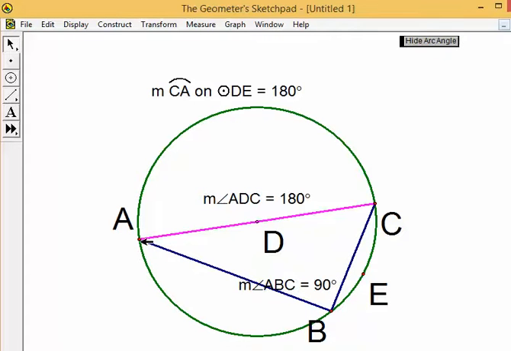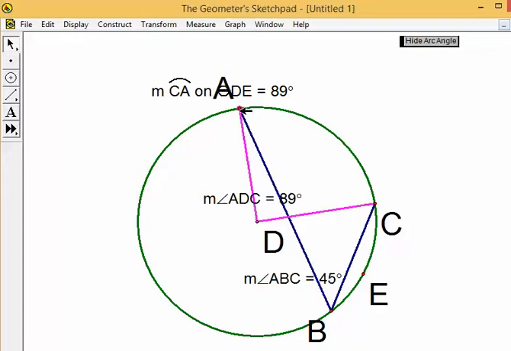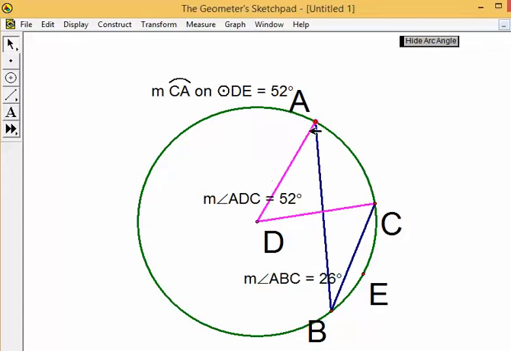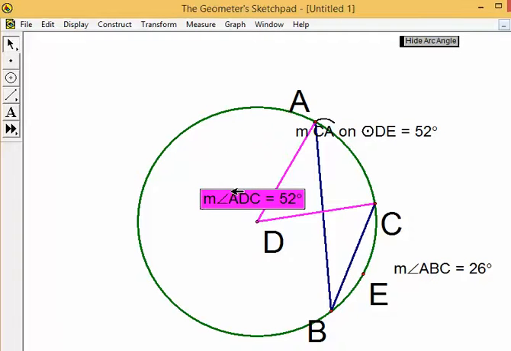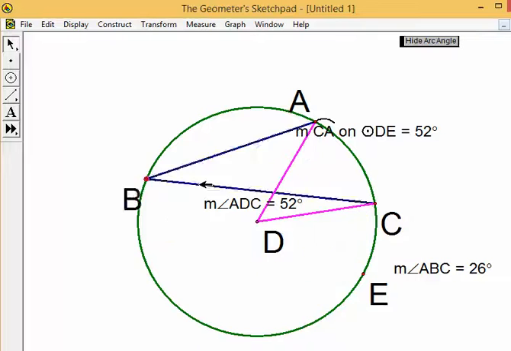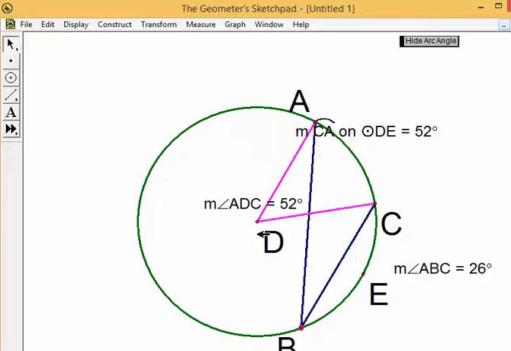So don't mix that up with central angle. Again, central angle is exactly the same. It rounded here. That's why 46 times 2 is not 93, but these numbers are rounded a little bit. Let's make it so it's more obvious. How about something like that? I have an inscribed angle of 26. I have an intercepted arc of 52, which means, of course, my central angle is also 52. And I can move this vertex around, and nothing's going to change. Unless I change the measure of the angles, the relationship stays the same.